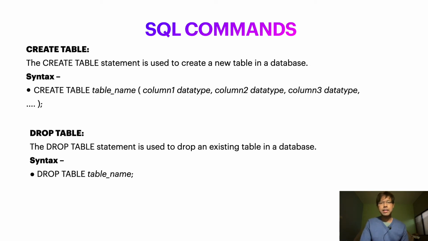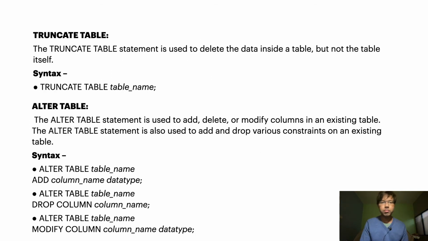Now let's see the SQL commands and their syntaxes. Well, first command is create table. Its syntax is to use the word create, as you can see, and then table, and then table name, and then we use the column name and the data type. This is how we define a table, or I should say create a table. And drop, well, drop is very easy. You use the keyword drop here and then write the keyword table and then table name. Now truncate, well, it's simple. Use the word truncate, then table and then table name, and it will remove all the records from the table.